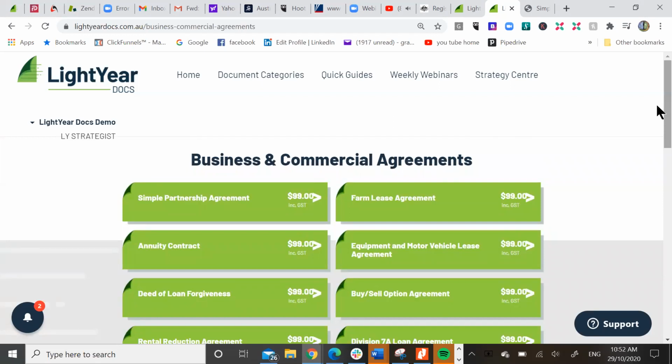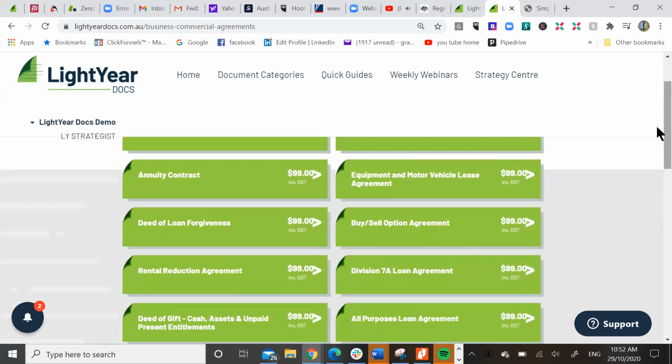So I'll do that. We've got the simple partnership agreement, which dealt with the annuity contract, which is the provision of an income stream, and equipment and motor vehicle lease agreements. That's where we're using associated leases for FBT. Again, it's not too bad to have a discretionary trust for asset protection to actually hold the motor vehicle and then lease it to the individuals concerned. With an SMSF you can't lease it directly to an individual, although you probably can, because I think section 65 will apply because you're not providing finance. If it's a true hire purchase, you can do that.